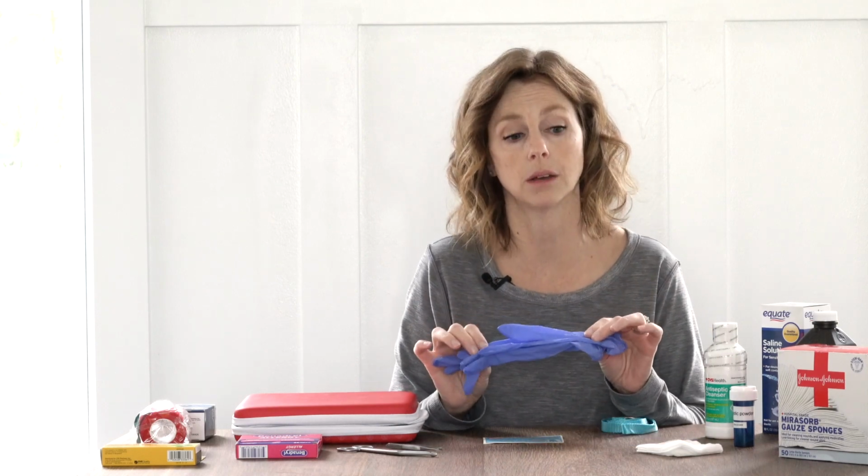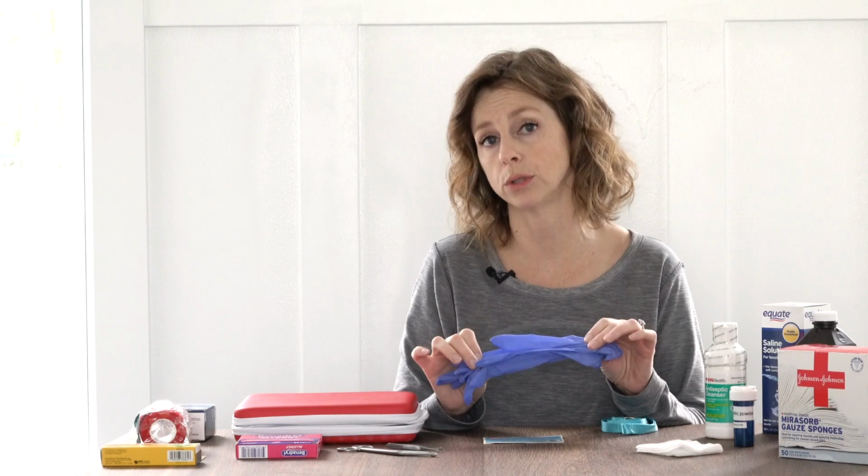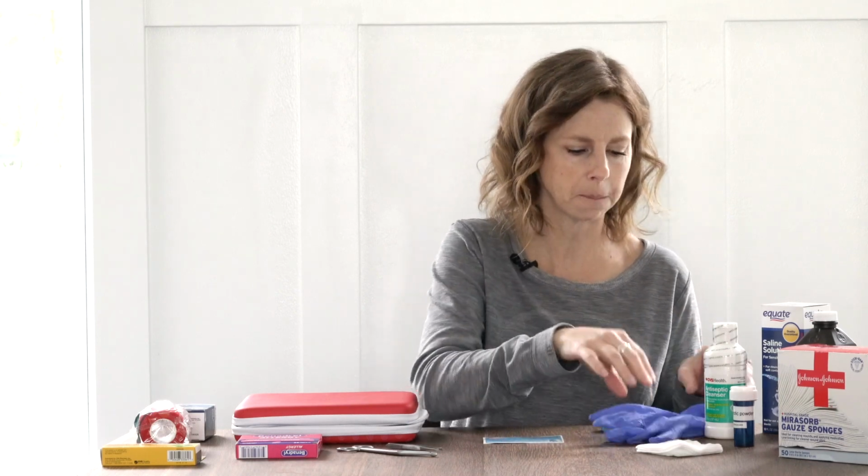So basic hygiene, just washing your hands and cleaning your hands, but taking that extra step and putting on a pair of gloves is a really good way to reduce the likelihood of infection or transmitting any pathogens as well.